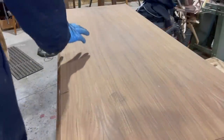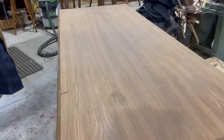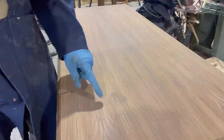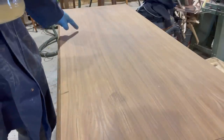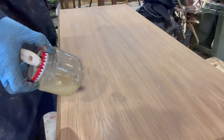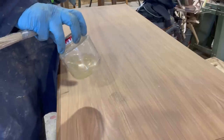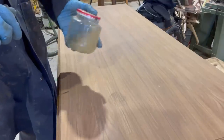Okay, so we've got this all sanded and I did steam it, you saw there. So we got a lot of the dents and scratches out in the sanding process, but we still got a couple of these watermarks here, here, and there's one down here as well. So we are going to use some oxalic acid, which I actually mixed today for a door we're working on. So that's nice. Don't have to remix it.